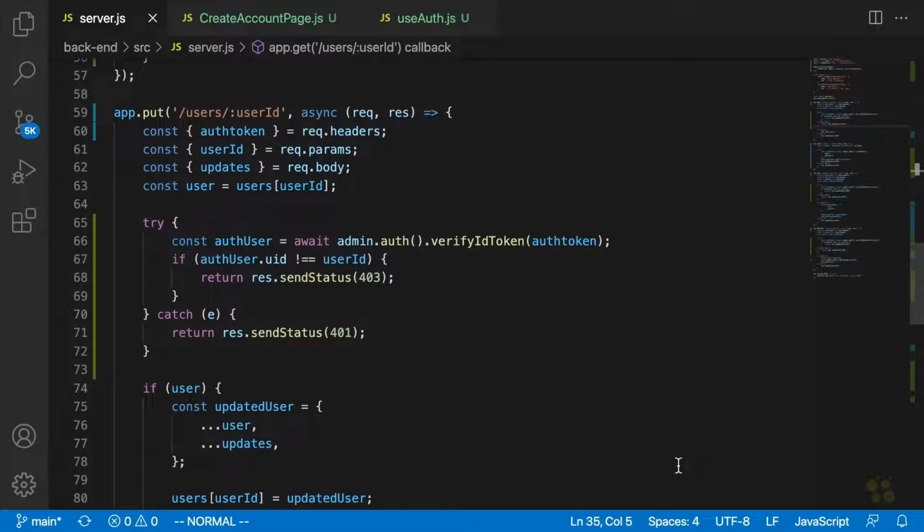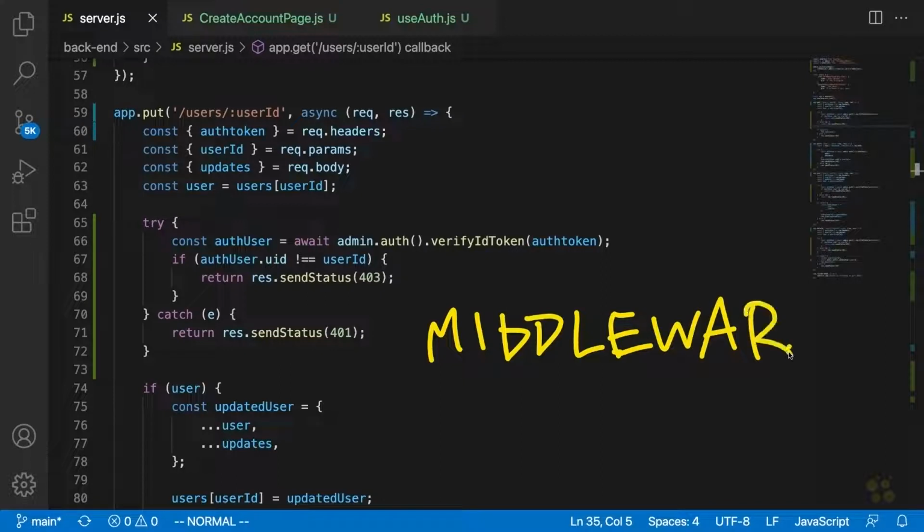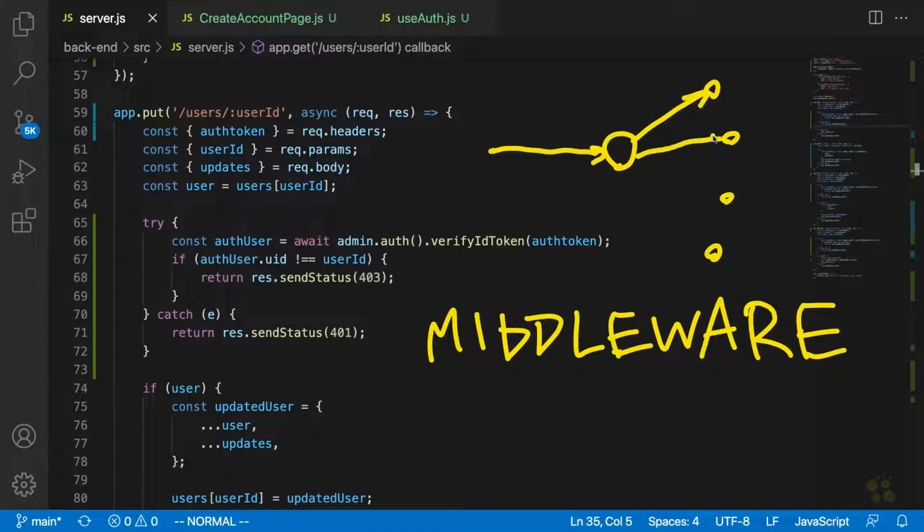So essentially what we're going to do here is add something called Express middleware. Middleware are basically functions that get called for several different endpoints. So in other words, right now, we have our server here, and we have our endpoints here. Incoming requests get handled by our server, and they get passed directly to each of the endpoints, depending on the URL. What middleware basically allows us to do is define extra nodes in between the basic server and our endpoints that allow us to do things like data processing.